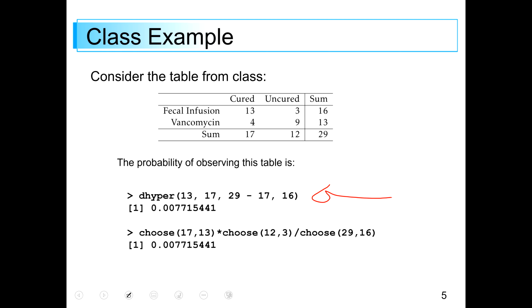The actual combinatorics of what it's doing is this line here. If you're wondering what it's doing, 29 choose 16 here is the total number of tables possible, the total number of tables that could possibly be created from this data, and then we're figuring out the probability of observing this one table. So we find that the probability of observing this one table is pretty small. That's not the p-value, though. The p-value is literally the probability of observing that table or something more extreme. We actually have to discuss what the p-value is.